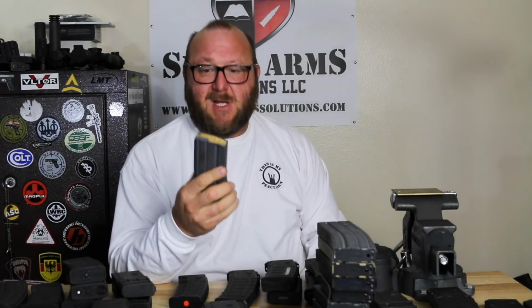Unfortunately, these had issues. In the beginning, I had found these issues while working with the troops out of the 10th Mountain Division at Fort Drum while working at Colt. They had contacted me and told me while I was working at Colt that they were having problems with these magazines feeding in their M16A4s, A2s, and M4s. I had them send in some samples to me at Colt and turn over to engineering and tested, and it was found that, yes, indeed, there was some feeding problems.